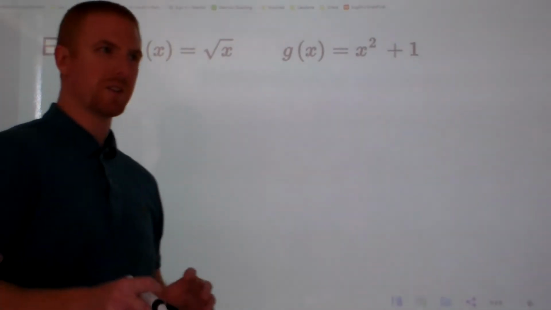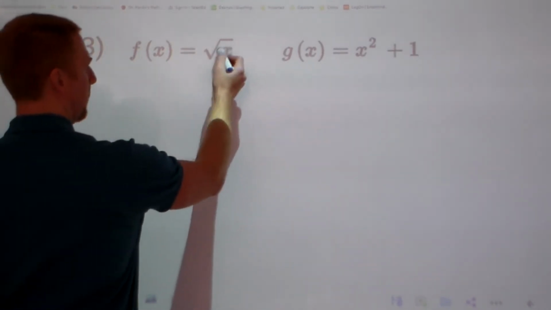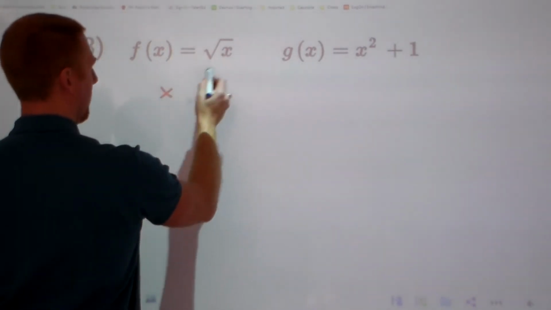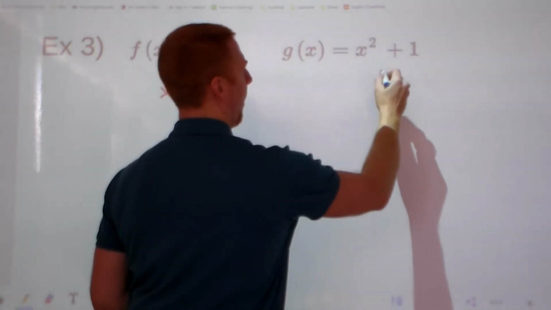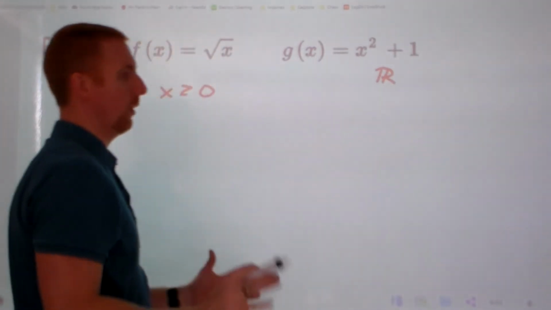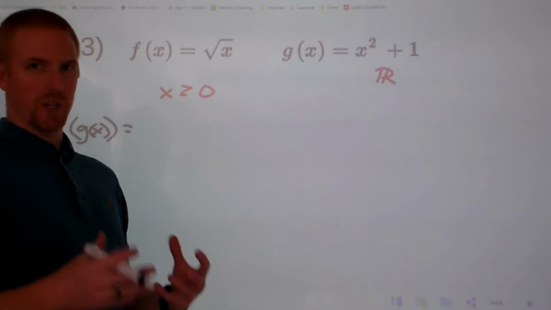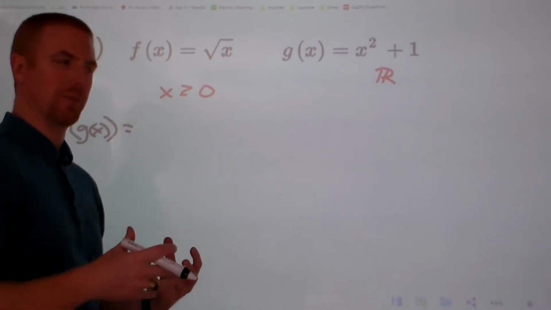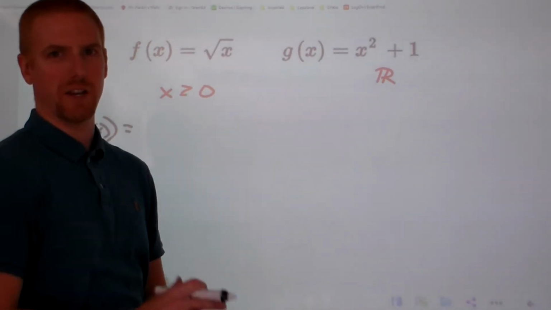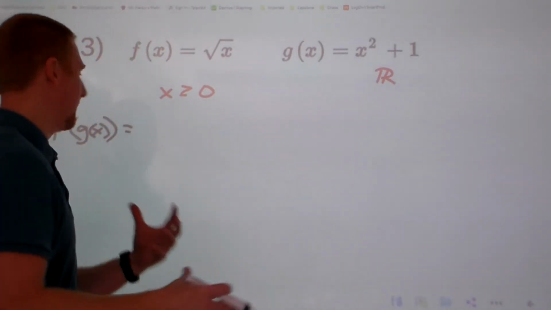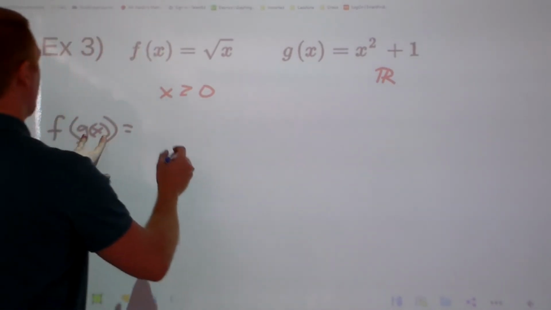Example 3 is pretty similar initially, so I'm going to go in here and get the domains for these. We're taking the square root of x, so we just know that that has to be greater than or equal to 0. This one's a parabola, so all real numbers are going to work there. No issues, just a normal parabola. So we'll start with f of g of x, and I really just want to show you something that you might make a mistake with the algebra at this stage of the game. We're still pretty early in the year trying to get up to speed with all these solving processes. So just run through this, check it out.